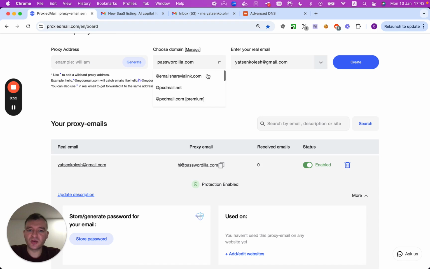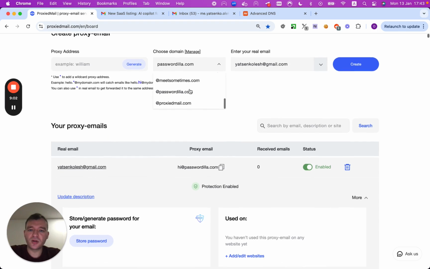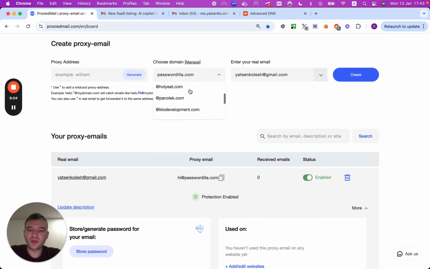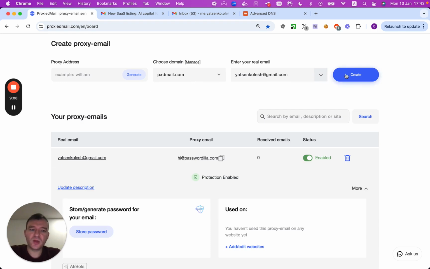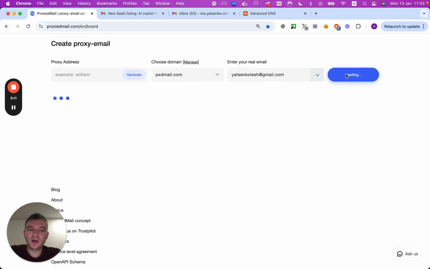So here you can choose any domain that you want. You can click, for example, if you want to, you can use some of our domains like pxdmail.com. If you click create, you'll just create the new proxy mail.